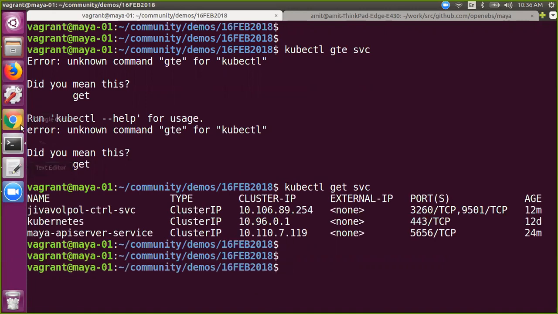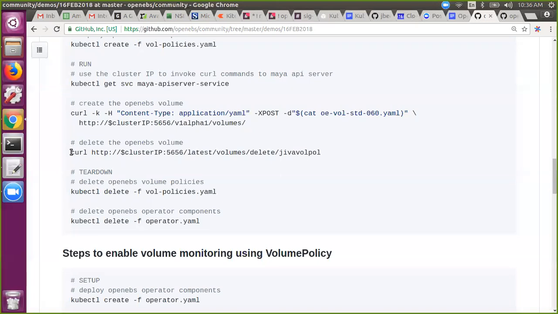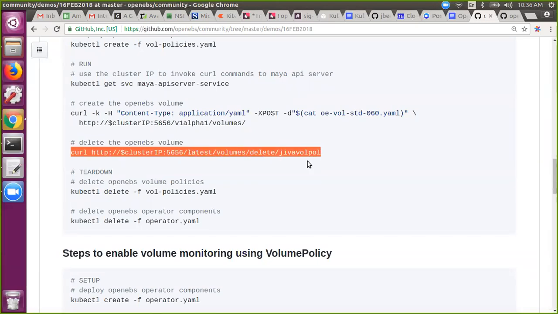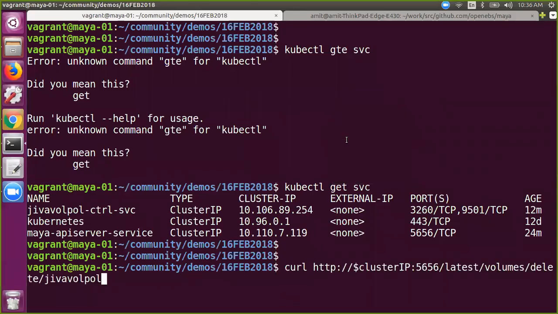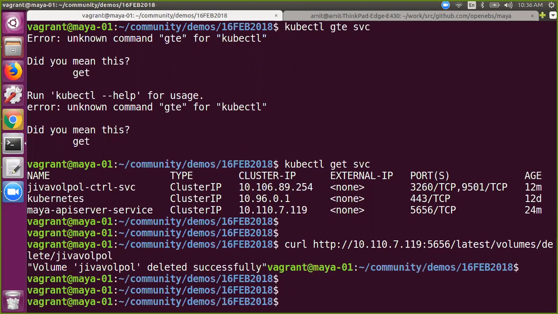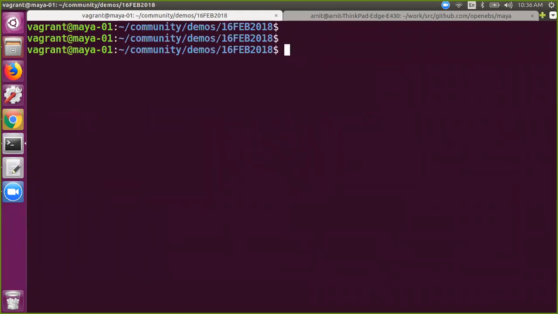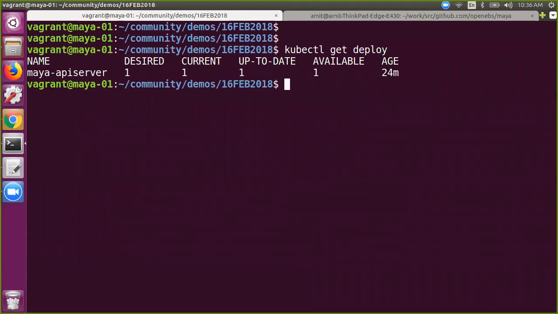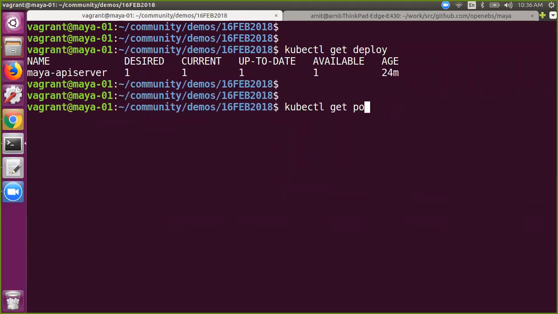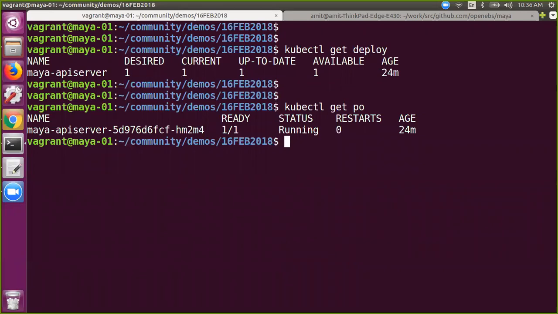Right. So we have deleted the volume, and if we do a kubectl get deploy, we see that the volume doesn't exist. The volume is gone now. If we check the pods, the volume pods are gone.